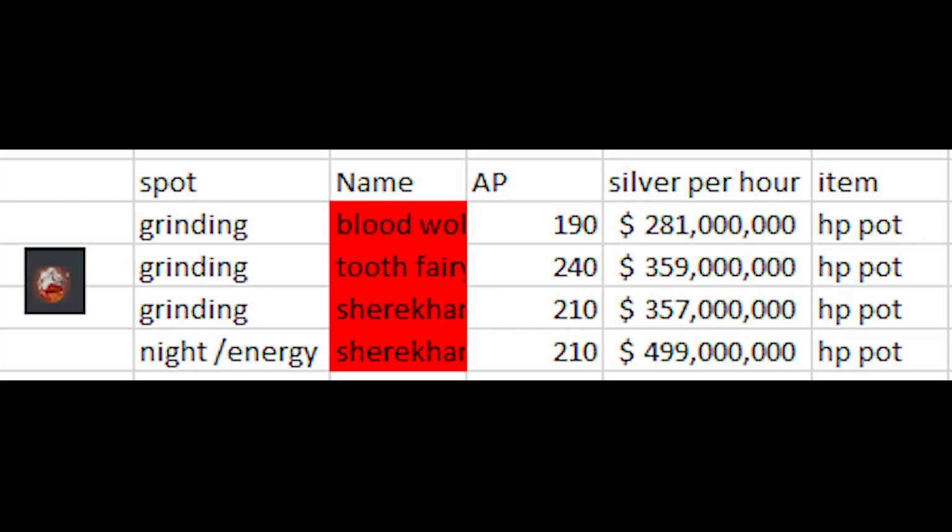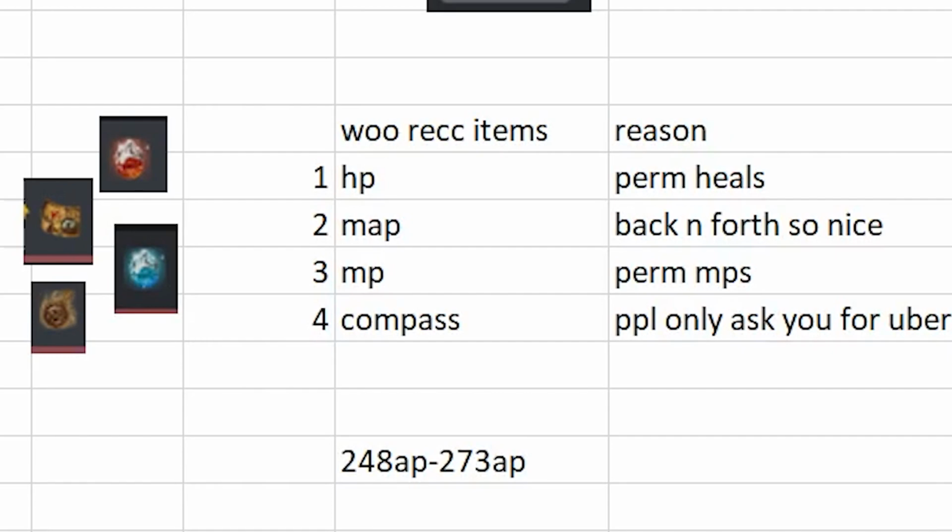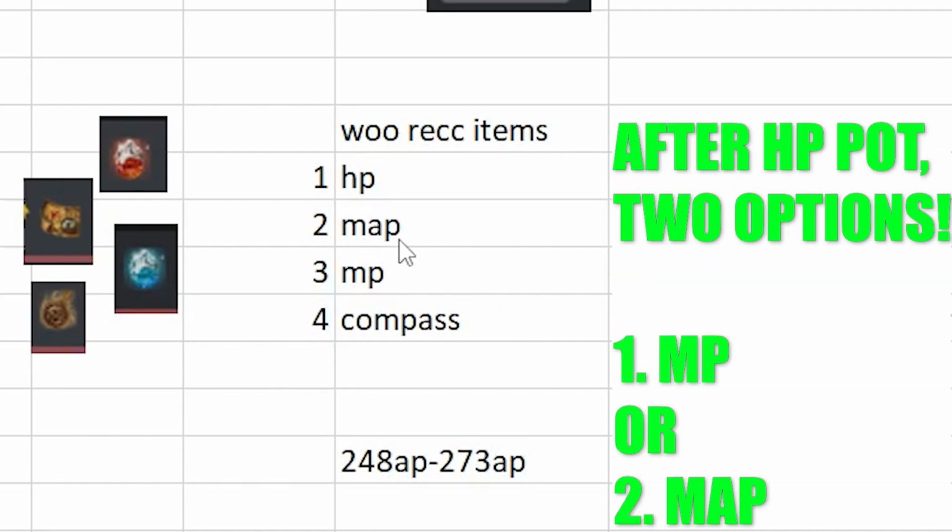And the grinding location for HP potion is very friendly. It's only up to 190 to 240 AP, and so yeah, I highly recommend getting the red one first. This one can be very different, it depends on who you are, but if you're gathering, then you can do MP.